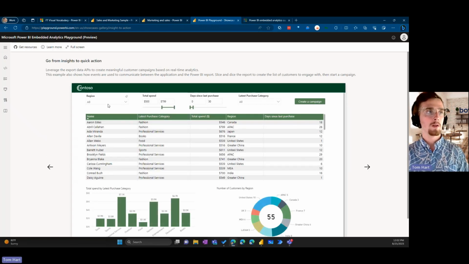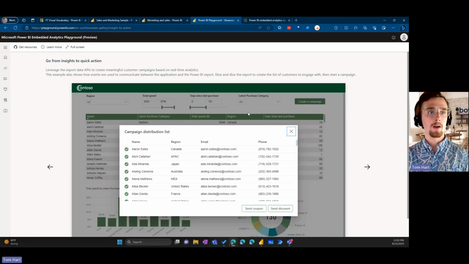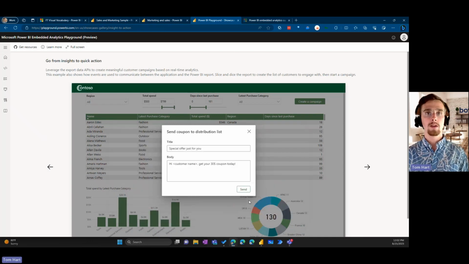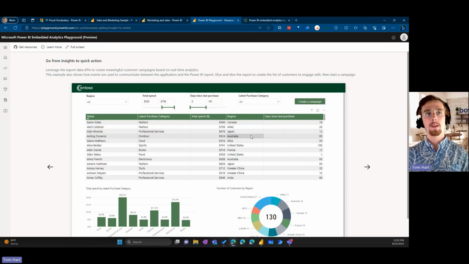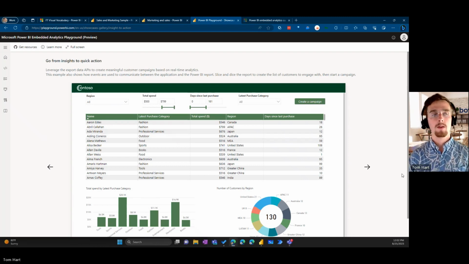So a great sample here of how you can use the filtering controls and then create a campaign based on that quickly filtered data. So there's tie-ins here to other APIs and a lot of flexibility when you're treating Power BI then as part of this other ecosystem of web services and APIs.